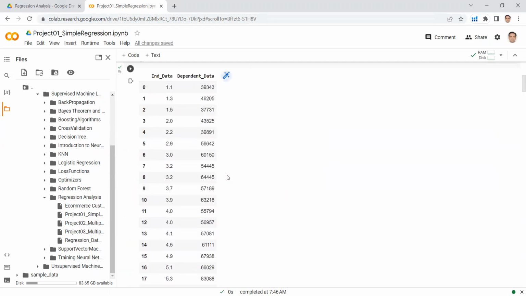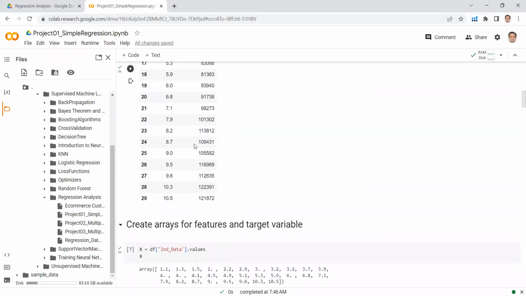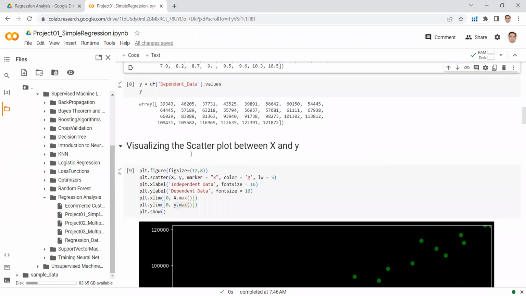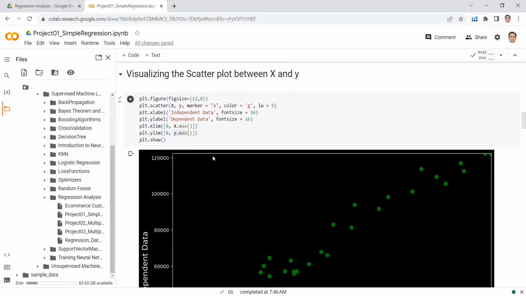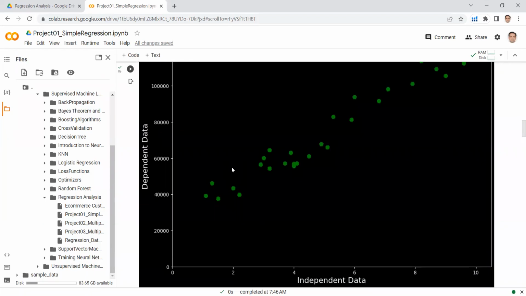So in this lecture, we saw how to mount the drive and how to set a path in order to import the dataset in our Google Colab environment. In this course, we are going to implement Python using Google Colab. And whenever we want to read data from our folder, the requirement for Google Colab is that we need to mount the drive and we need to set a path. After mounting a drive and setting a path, we were able to read the data. From the data, we extracted the feature values, we extracted our target. Since we are going to perform a simple linear regression, we have only one feature. Here, we visualized our dataset by getting a scatter plot between X and Y. We can see that there is a linear relationship between the independent variable and dependent variable.